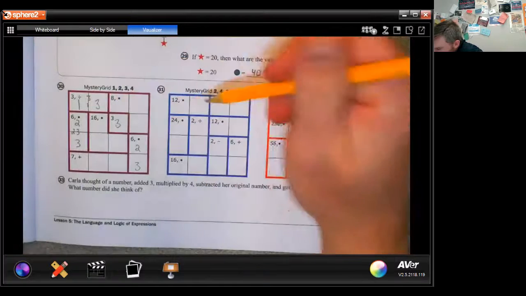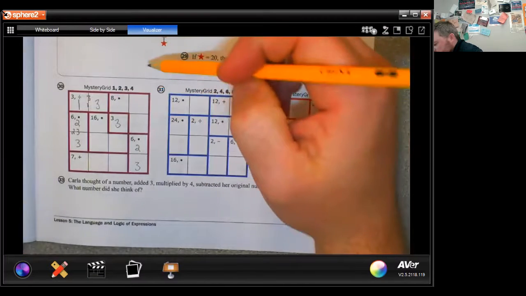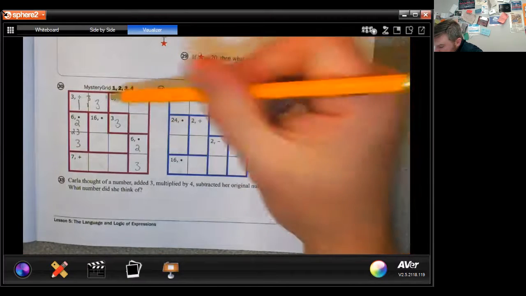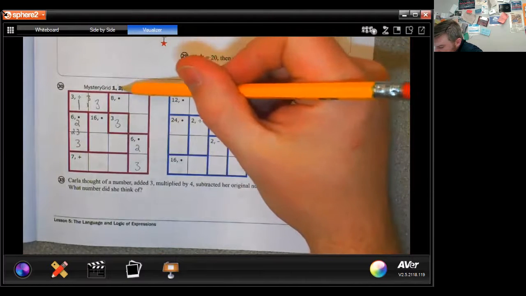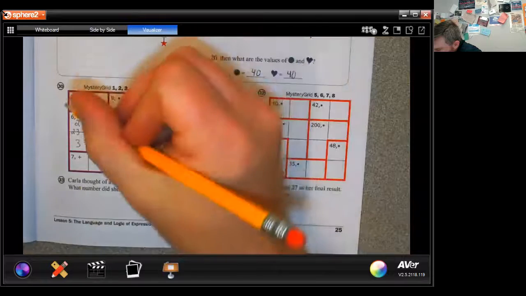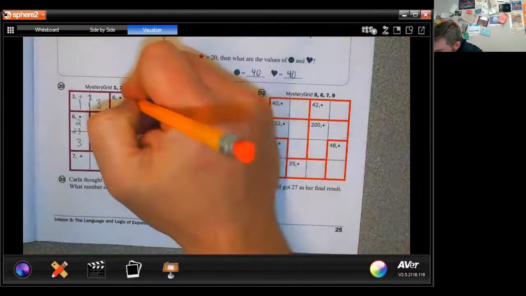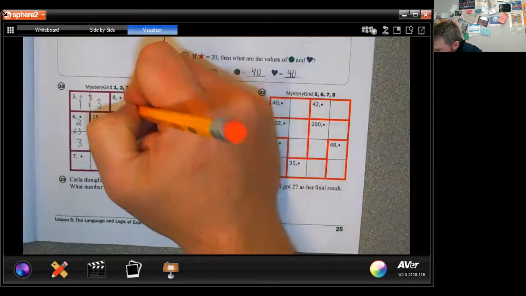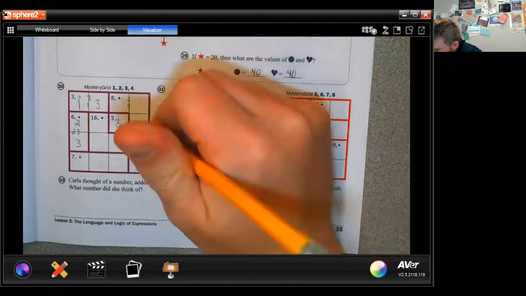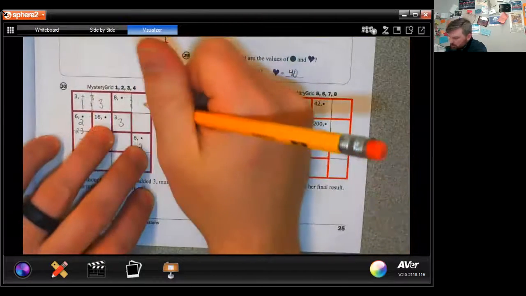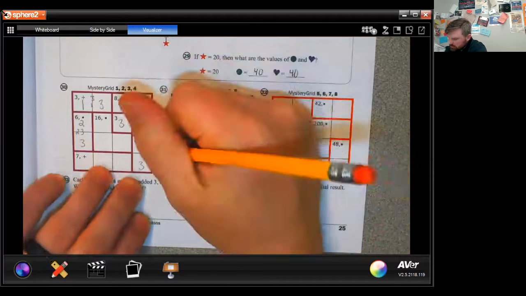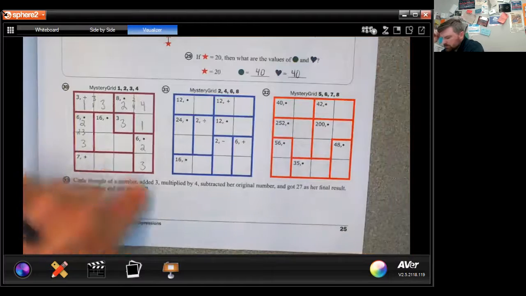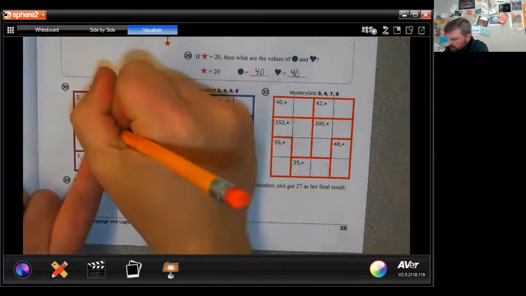Multiply to get 8. That's 4 times 2 times 1, or 2 times 2 times 2. It looks like I need a 2 in this one and a 4 up here, which means I would need a 1 also. But a 1 can't go up here, so 1's there. So this needs to be 4 and a 2 right there. So 1, 2, 3, and then 4 right here.